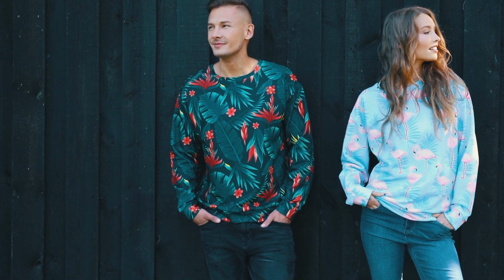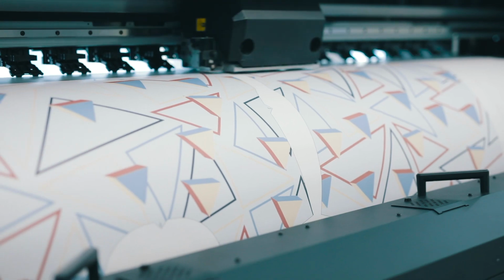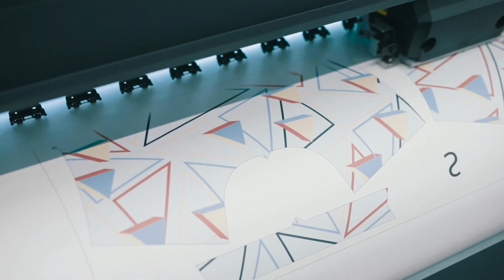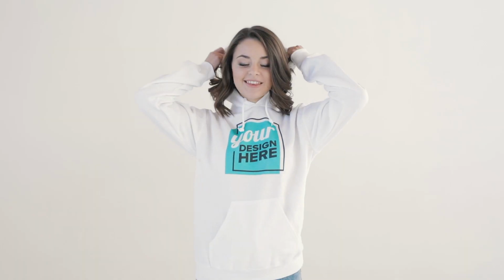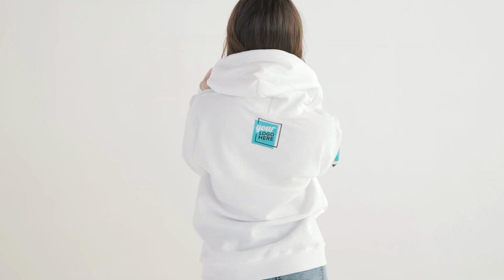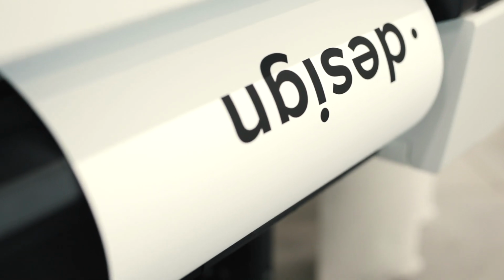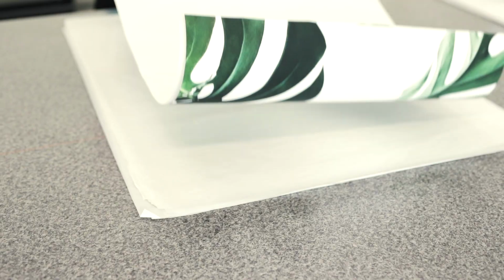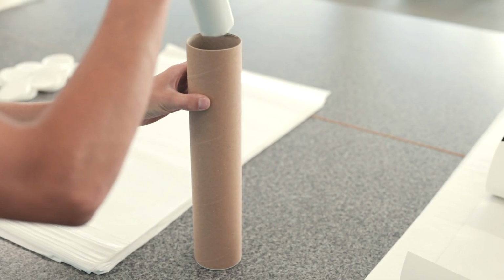What do you think of when you think of a print-on-demand store and the types of products that it sells? T-shirts, sweaters, hoodies, maybe hats? I'm guessing common everyday apparel for the most part. Print-on-demand has certainly expanded over the years, and you can now sell much more than just apparel. Let's have a look at 10 different products that you can sell using Printful that aren't standard articles of clothing.